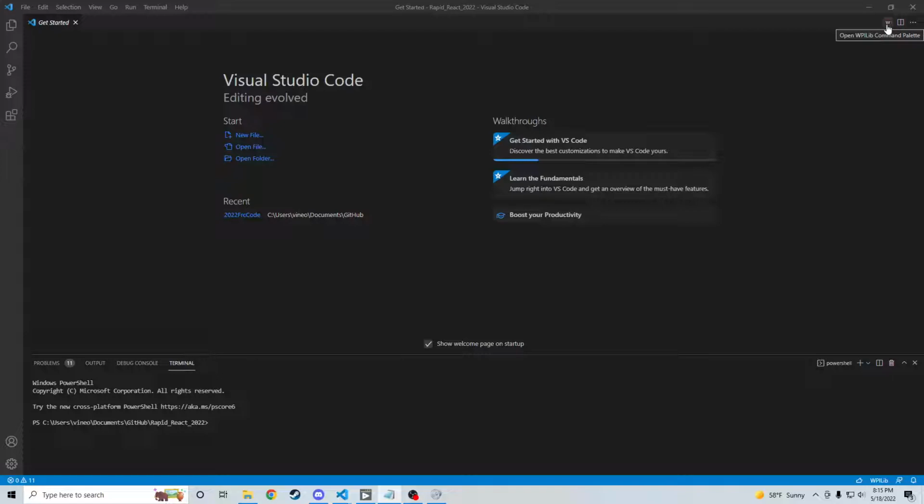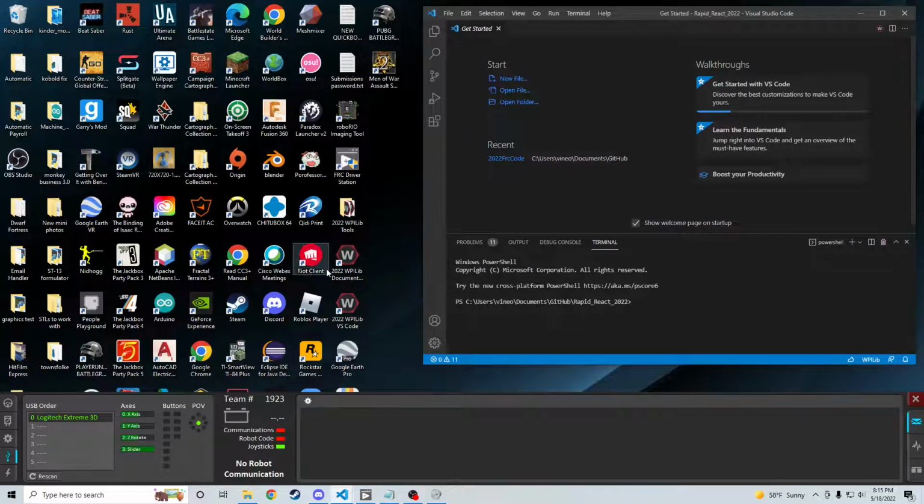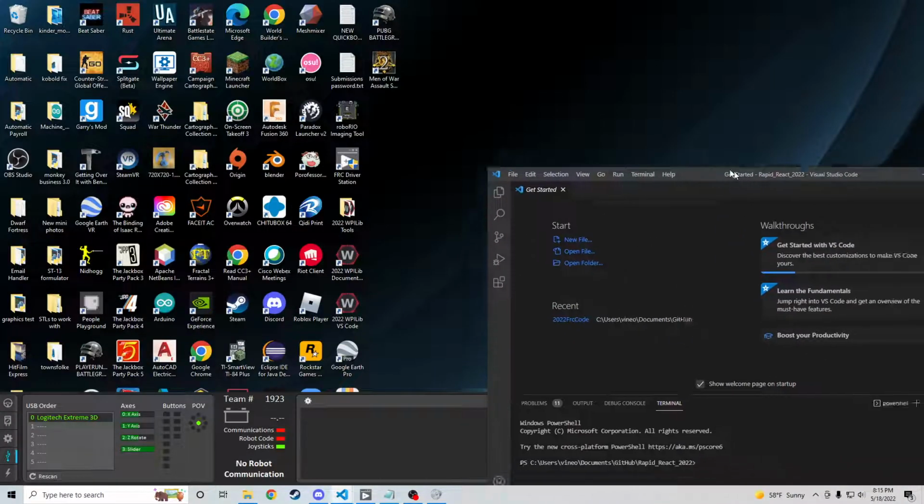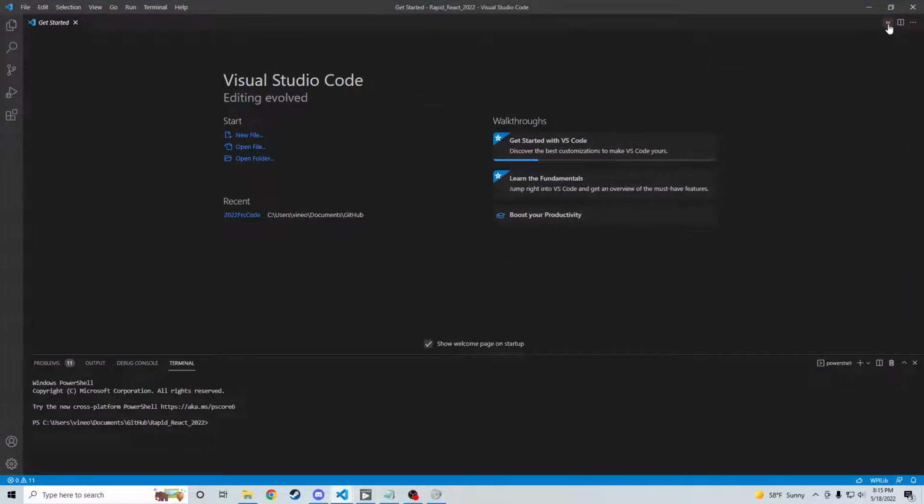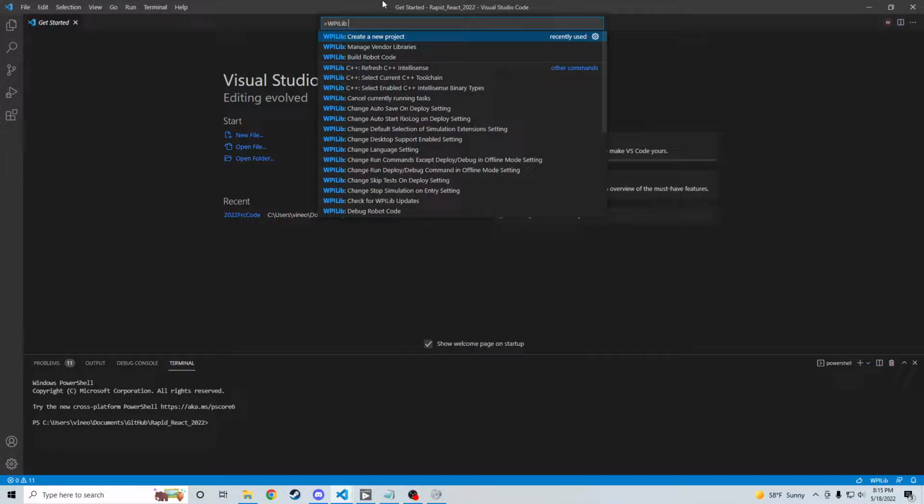That's fine. So the first thing we need to do is make a project. So when you open the WPILib here, you can see it on my desktop. It looks like WPILib VS Code. Yeah, WPILib VS Code. You can press this little button in the top corner. It's the WPILib command palette, and this is a button that's exclusive to WPILib's VS Code, and it has a bunch of useful functions that optimize a lot of the things we do.